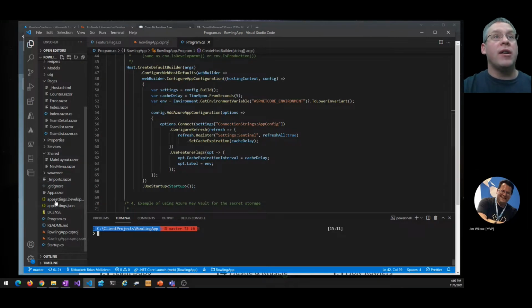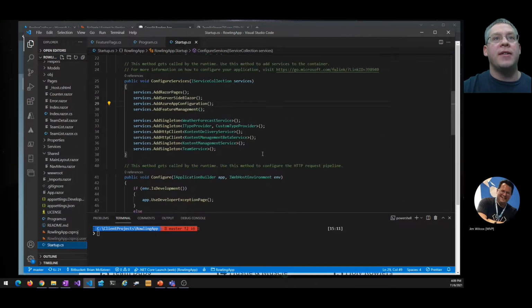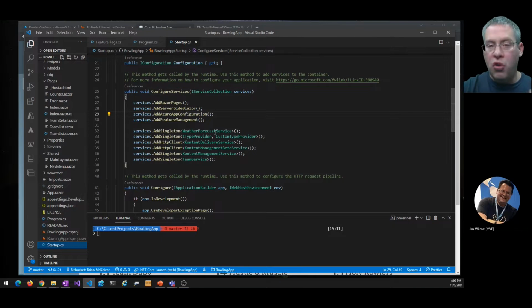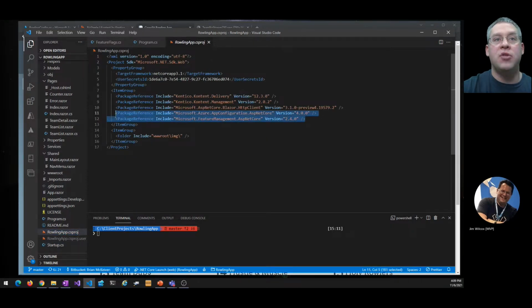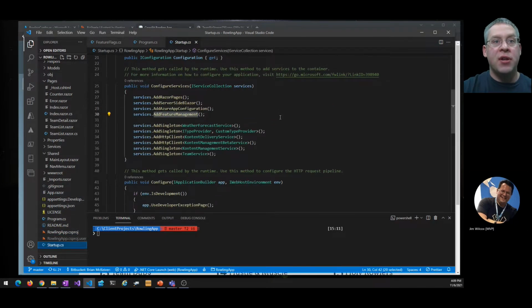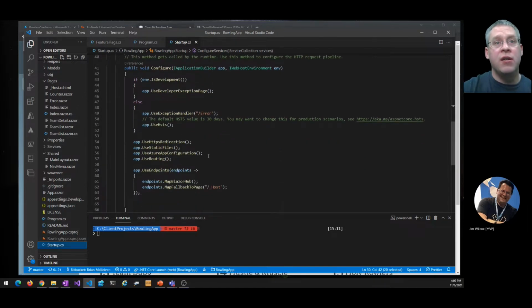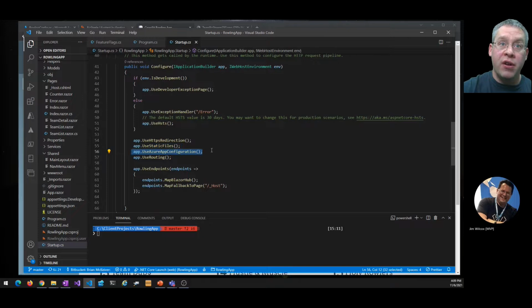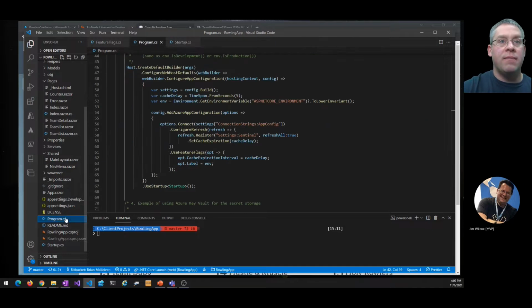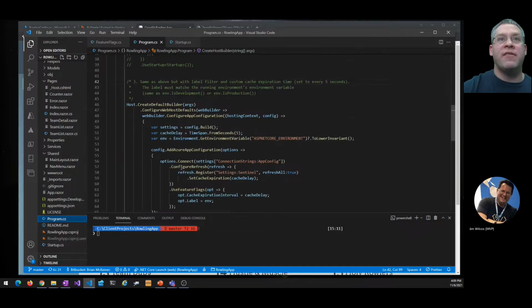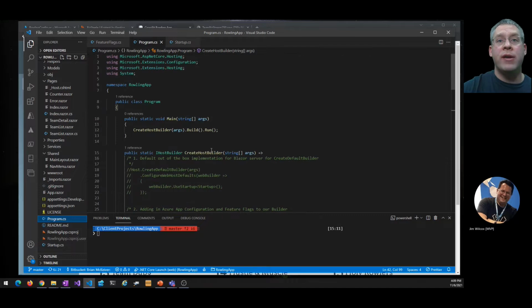So we are in program.cs, but actually, I'm going to jump to startup.cs a second. As I said, inside of configure services, you do your normal thing, right? You're adding your services. We're adding Azure App Configuration. We're adding feature management. Those, again, came from the 2 NuGet packages that we have in our CS proj reference. So that adds the service, so that way we can use the service inside of configure. Here we have the Azure App Configuration of use Azure App Configuration, and that's turning it all on. But then actually that gets ultimately configured, like I mentioned, inside of program.cs, where we have create host builder.